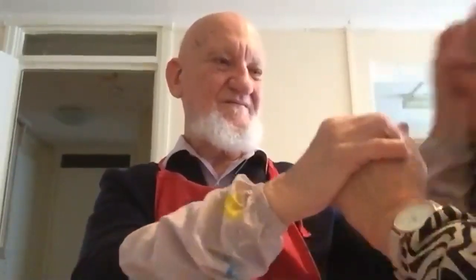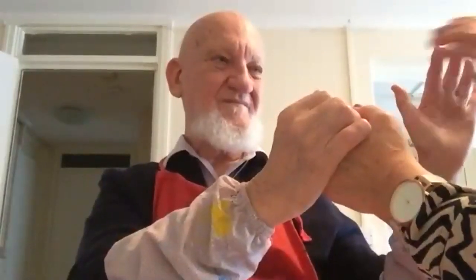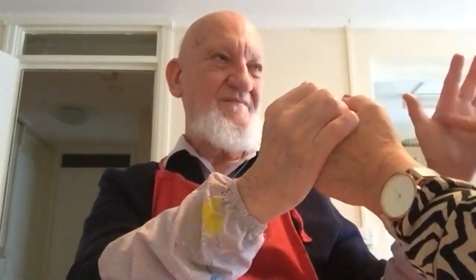How does he know this color? Yes, the tube has braille. It tells me what the color is on the tube. Yellow. Then it tells me it's yellow.